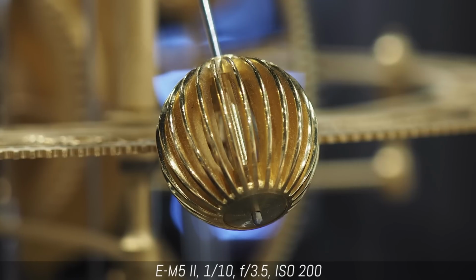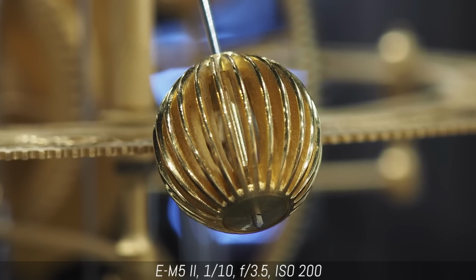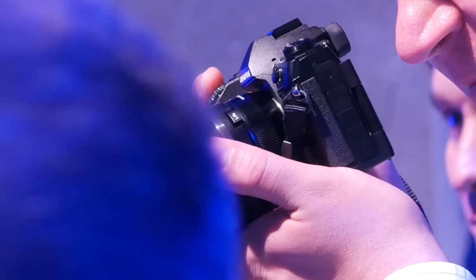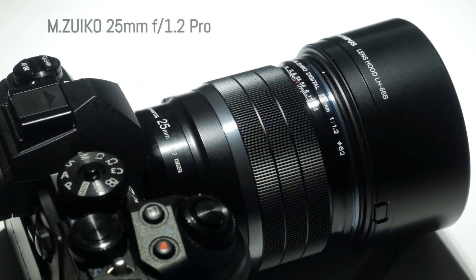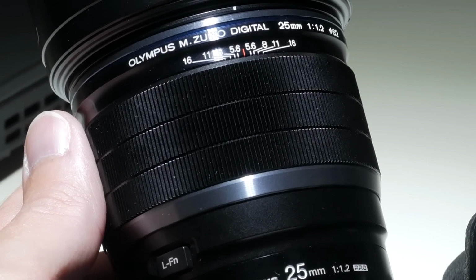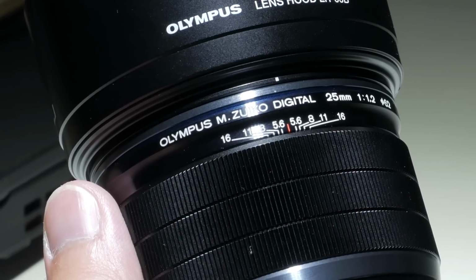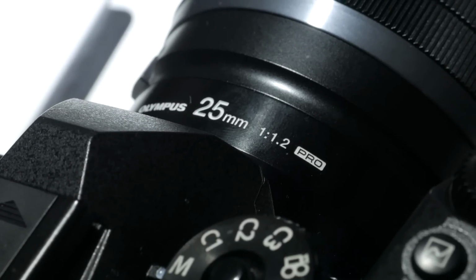Sharpness seems excellent wide open, and the lens focuses very fast on the M10 Mark II that I used briefly with it. Then we have the 25mm f1.2, a very fast standard prime lens that is part of the Pro family. It features a metal construction with complete weather sealing and, like the other Pro lenses, feels very robust. It isn't heavy and seems comfortable to use on smaller OMD cameras that lack a prominent grip, like the EM5 Mark II or the Pen F. The focus ring can be clutched to switch to manual focus, and there is a function button on the side. The minimum focus distance is 30 cm.